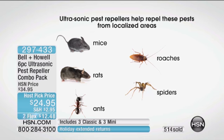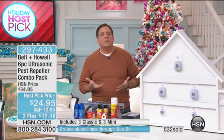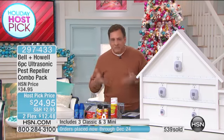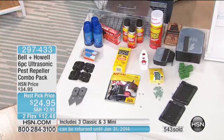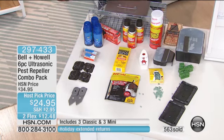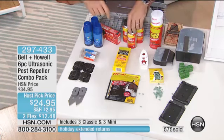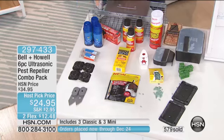Now, this is the humane way to do it, using sound, obviously, but there are a lot of other ways that you could do it or that you probably have tried before. For instance, if you want to play amateur exterminator, you can go to the store and spend all kinds of money, and if you've got ants, you can buy sprays and traps and liquids to get them. If you've got a roach problem, there's tablets and more traps and all kinds of foggers for them too, all toxic, by the way.